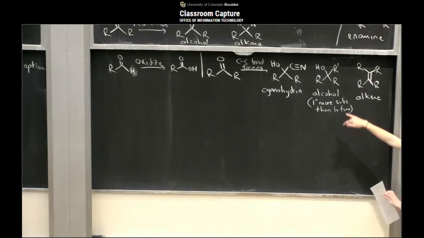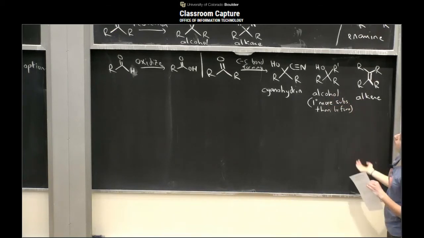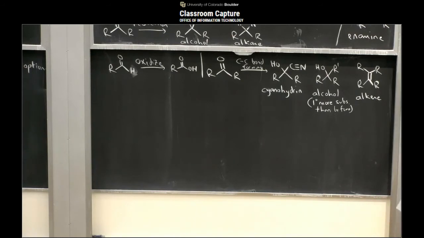Because when you're trying to do synthesis, trying to figure out, do I ultimately need to reduce this functional group or oxidize it? Or do I need to make a carbon-carbon bond there? Keeping track of it like that is helpful. Okay, so questions about those? It's a whole lot of functional groups, but that's where we're going. Okay, cool.